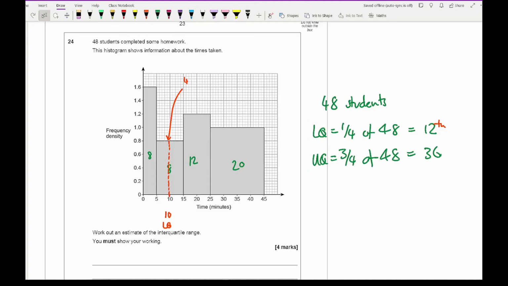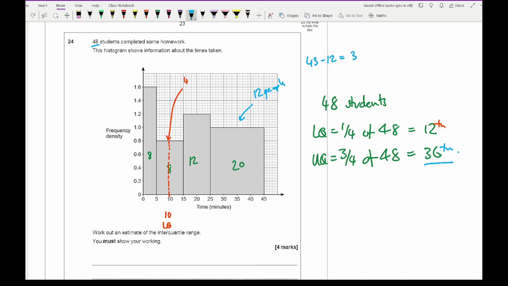So then to work out the upper quartile, I need to work out where the 36th person is going to be. Now if there's 48 people, then what I need to do is 48 take away 36, which means 12. So I need to minus 12 people from this box. Now if one person represents a row of a single box, then I just need to take away 12 from 45. So 45 minus 12 is going to give me 38.